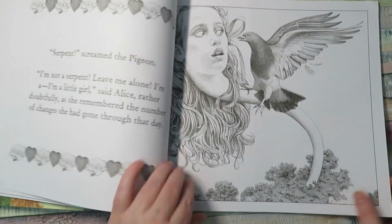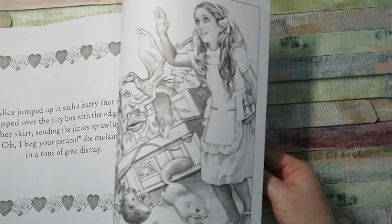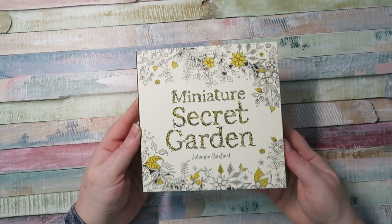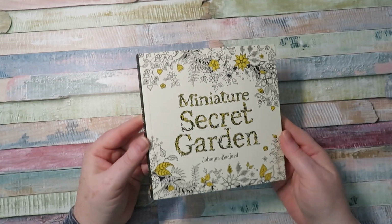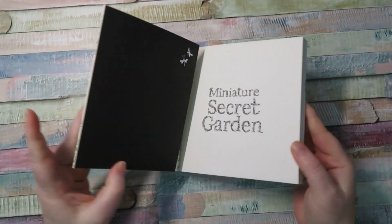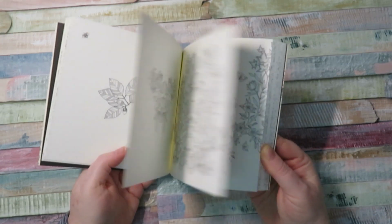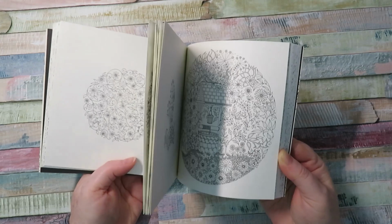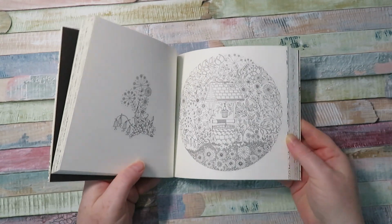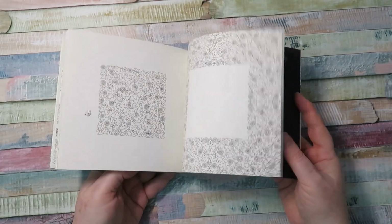So nice. Anyways, I'm just going to try and do quick flip throughs because I've got quite a lot of books to get through. But you get the gist, it's absolutely gorgeous if you haven't already seen it. I got the Miniature Secret Garden by Johanna Basford. Looks like it's an absolute replica of the large one, only on a smaller scale. So it's as cute as anything. And it looks like it's got all the pictures in, from what I can see.